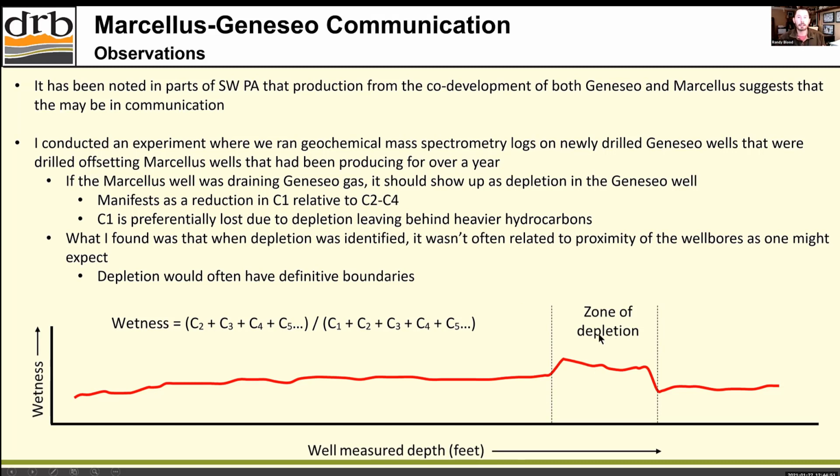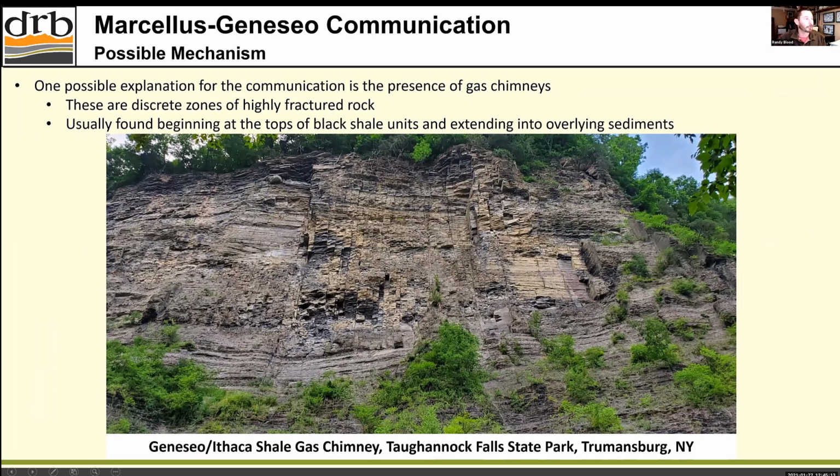And these zones didn't necessarily correspond to where the well bores were closest to each other, where you might expect the fractures that we emplaced to be interacting with each other. Sometimes these wells were furthest apart, and we'd see this happen. And what I offer might be occurring here is encountering gas chimneys.